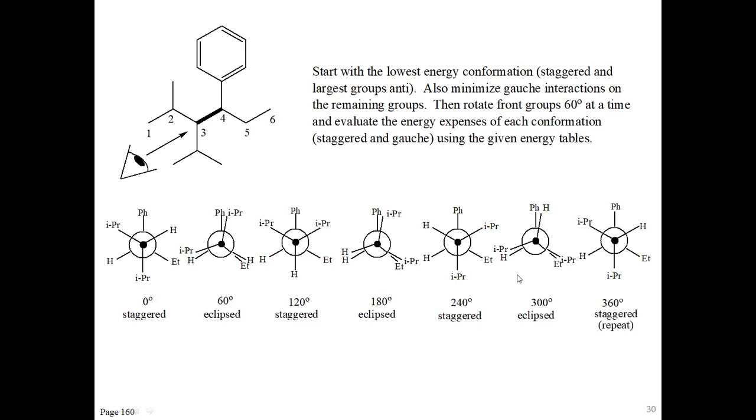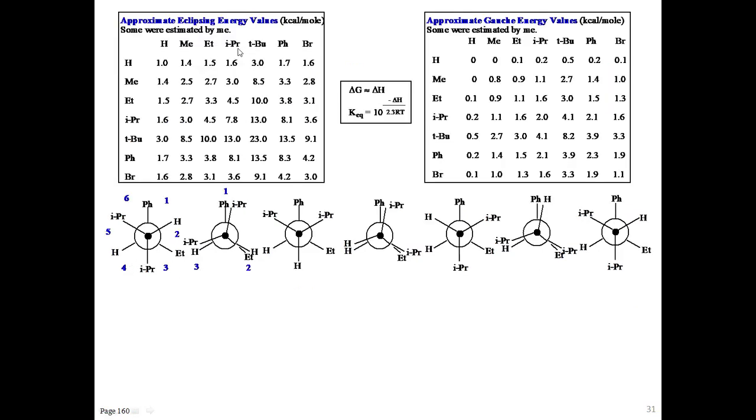Okay. So we're going to have to figure out interactions at each point along the way from our little tables that we have. So here are our tables. This is eclipsing energy values, and this is gauche energy values. Initially we started off low, meaning all gauche. So I have 6 of these: one here, one here, one here, one here, one here, one here. So I just calculated them around 1, 2, 3, 4, 5, 6. And eclipsing, I only have 3 calculations because there's just eclipsing on the top and on each side right here.